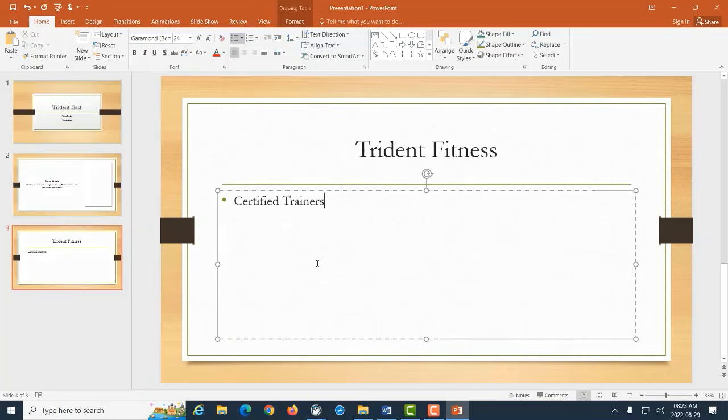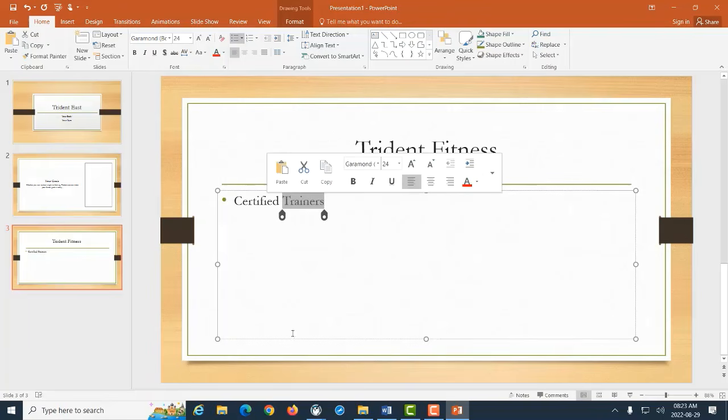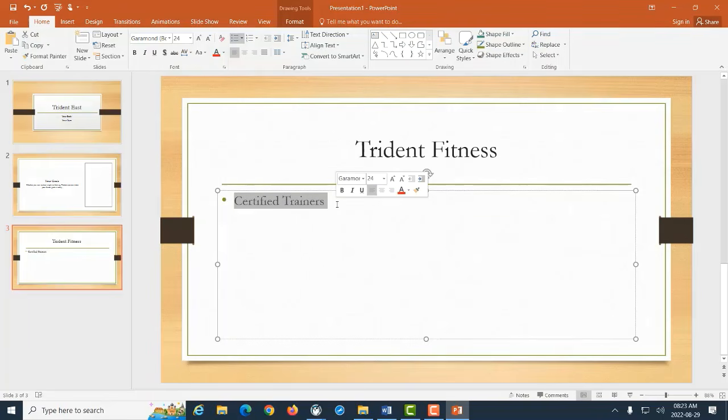So we're not going to write all the details about certified trainers, where they have to go train and how they should get their certification, for how long they should be in training before they start helping people with their fitness. That will be for you to say to the audience, but the audience only reads that point. So we call that bullet the first bullet, because it's a main bullet. So we're going to type in the second bullet, but we're going to indent one.